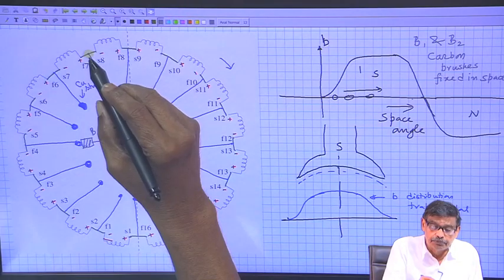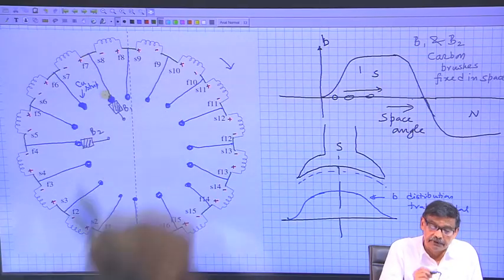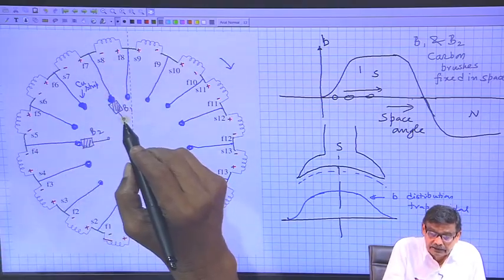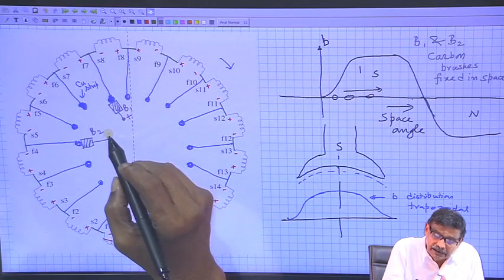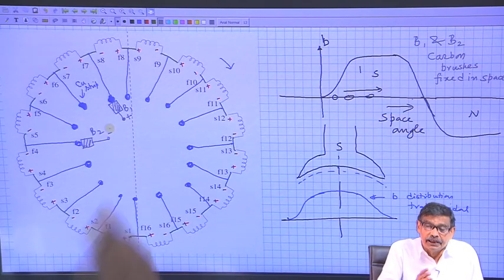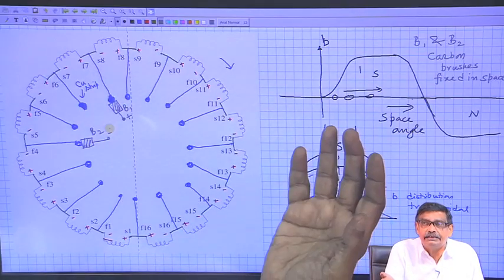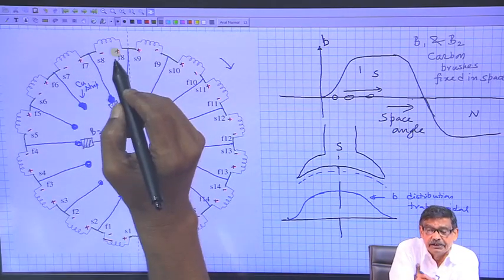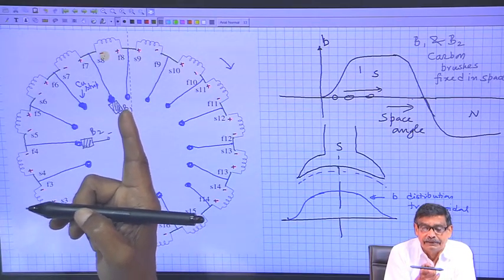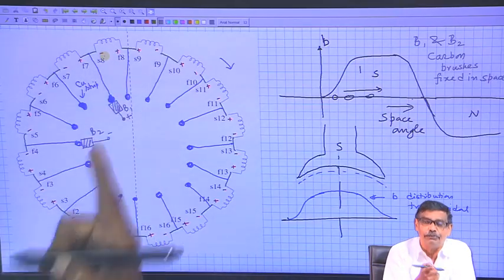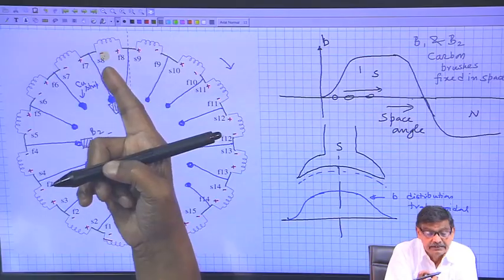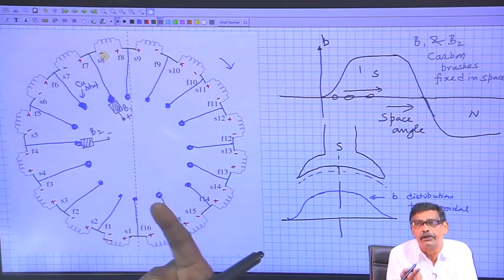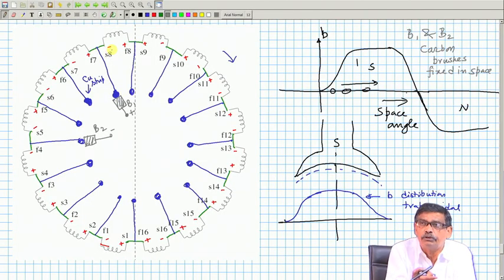But what it will do is this: whenever any coil side comes in this position, it will touch that coil end plus, and no matter whether it is 5, 6, 7, 8 or 1, 2, 3, 4 that has come this side, the polarity of this voltage will always be plus minus, no alterations. Newer and newer coils will come, this coil will go behind the scene, it will go to that side, but this will be occupied by this coil. The interesting point is, whoever comes in this position cannot escape this destiny of polarity of the voltage, plus minus. It has to be this side plus, this side minus, no matter whether coil 8 is right now here or coil 6 is there or coil 14 has come here, whoever comes will be treated in the same way, because BLV decides the magnitude and polarity of the voltage by the right hand rule.